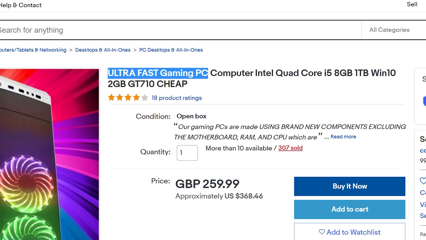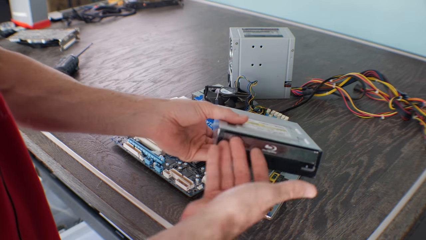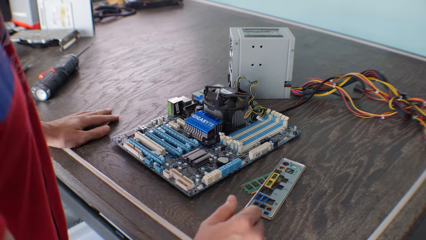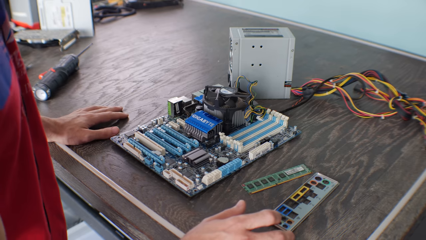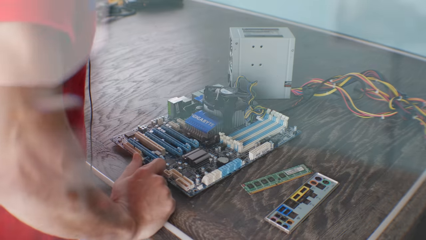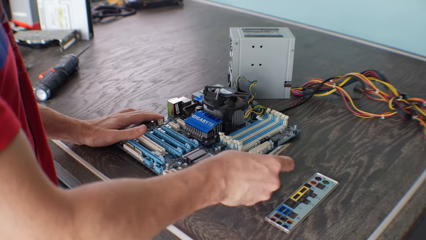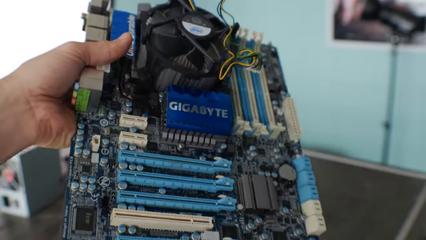Essentially we're gonna pull this one away. And the Blu-ray drive, I'm not really into it, I haven't used a CD or a DVD for maybe 6 or 7 years now. For me personally, I just never use it. But of course, we might be able to sell one of these on eBay or something and get some money for it for essentially nothing. Now we're left with 2 GB of RAM, the motherboard, and a power supply, and we're gonna clean these up now and then test if they work.